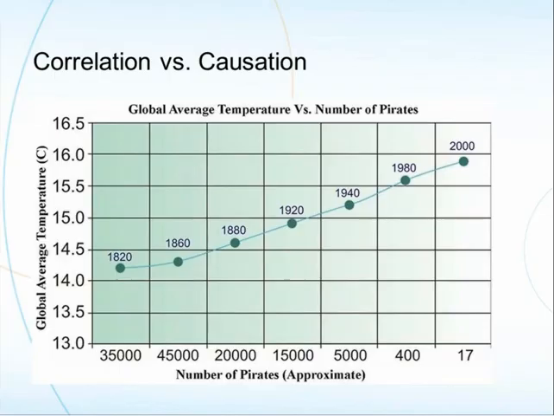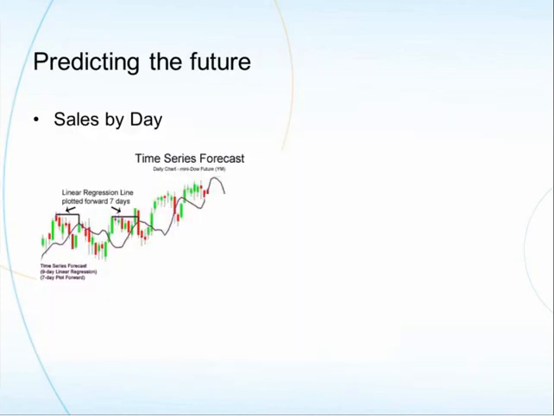And as absurd as that seems, the reason I put this example out there is that these things have a high correlation, but they don't cause each other. So the number of pirates does not necessarily cause global warming. And the difficulty with using statistics is that most of these analytics are so easy to use within tools that you can very easily end up creating predictions that may not really be useful for you to drive your business.